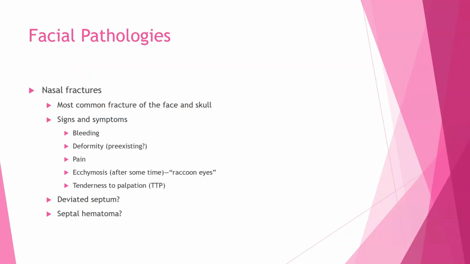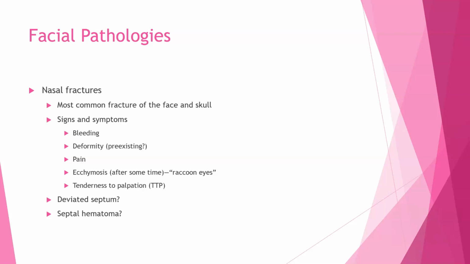Nasal fractures, like I've said, it's the most common fracture of the face and skull. They might already have a pre-existing deformity. There's people that have broken their nose multiple times. Think of boxers or MMA. They're going to have the raccoon eyes. It's going to be tenderness to palpation.